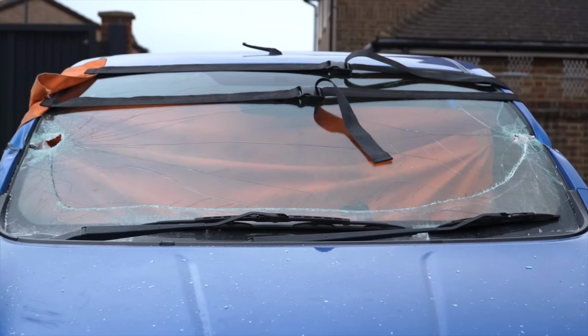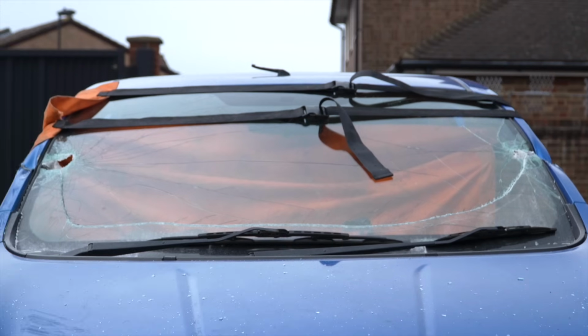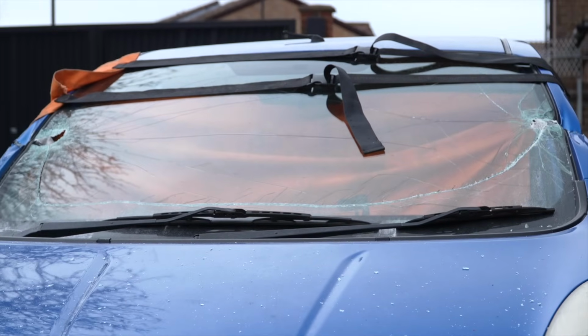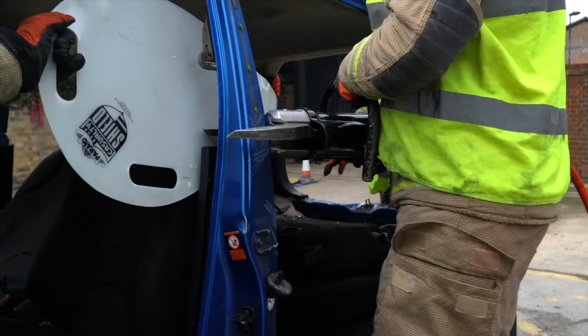See the load of glass dust and sparks and bits of glass coming off when you're doing that, which is why he's wearing a half mask there. The casualty inside would have been covered in a clear salvage sheet to keep them away from that sort of thing, the dust. And the protecting shield in there is also part of that to keep all that dust and glass parts away from the casualty in the car. Same place as we cut it on the other side.